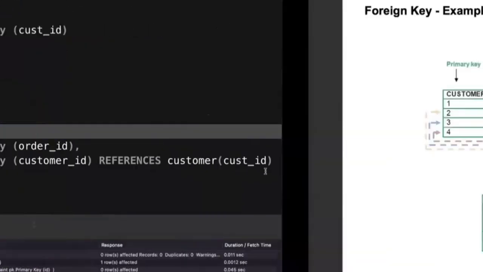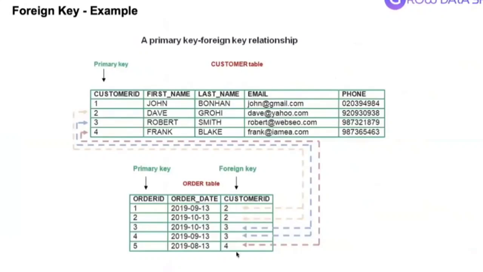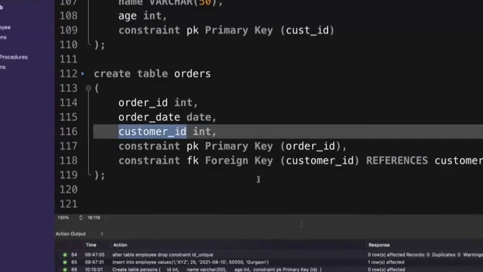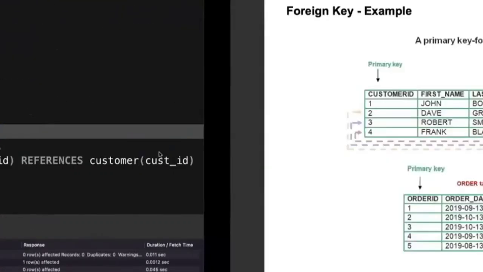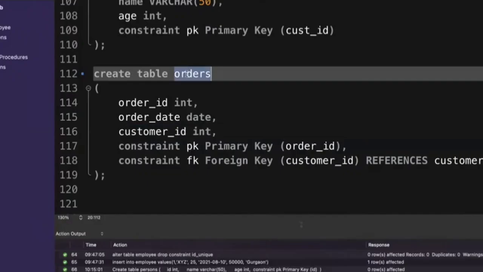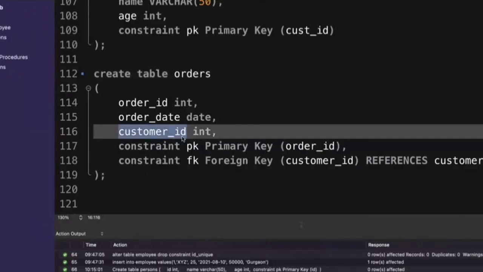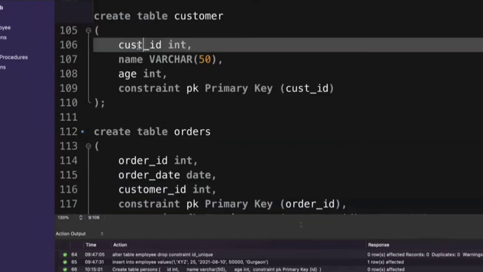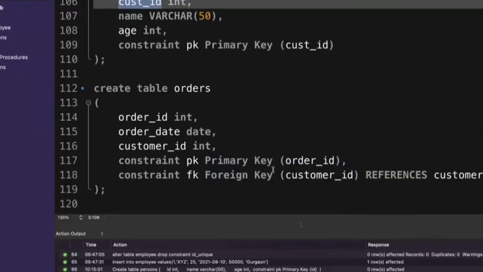So here, as per this example itself, the values which are coming in the customer ID column belong to, or are the values of, the primary key column here, right? So here, what we need to do, we need to set up this referential integrity. In the orders table, we have created one customer ID column. So it should be tightly coupled with the customer ID column of the customer table. Means some sort of reference we need to create here. Okay. So how are we giving this kind of syntax and reference?